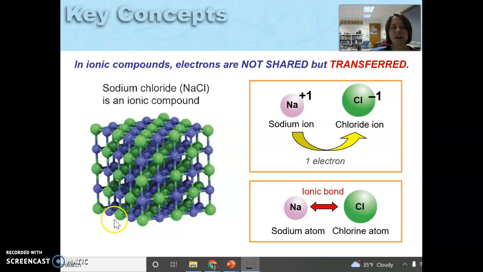Okay, as promised, here are some pictures. We can see that these blue sodium ions are attracted to not just one, so it's not like a molecule of just a sodium and a chlorine. It's attracted to all surrounding chlorine. So there, down, and if it was in the middle, up and coming out this way.